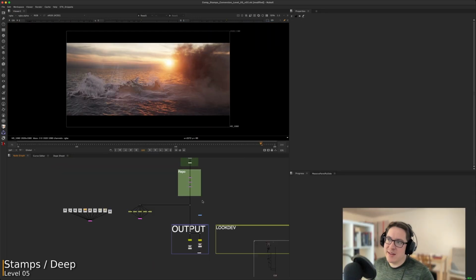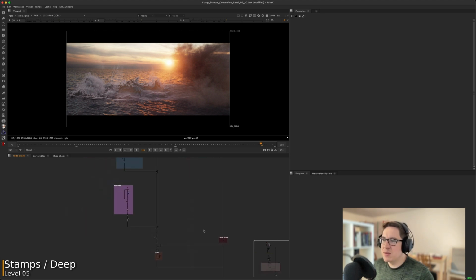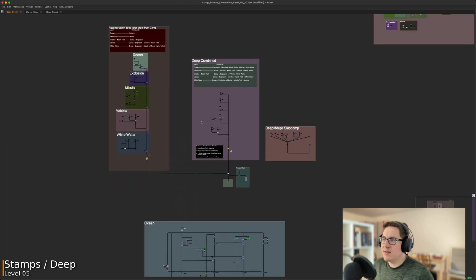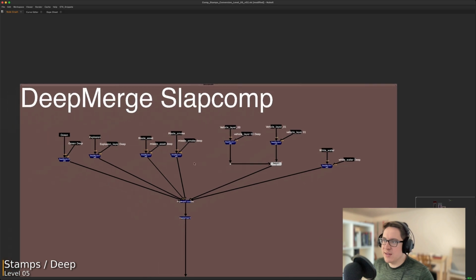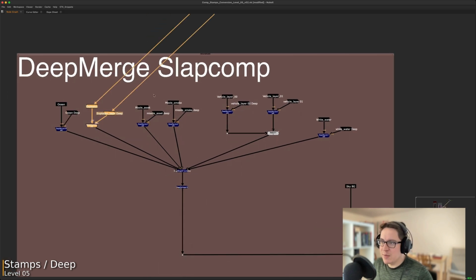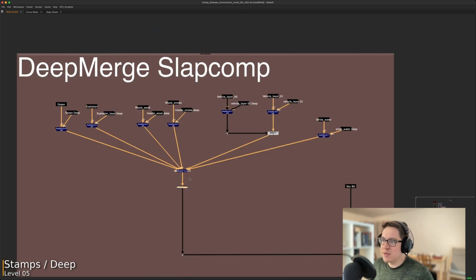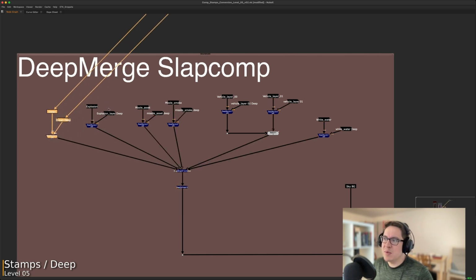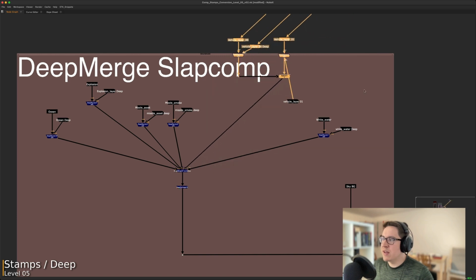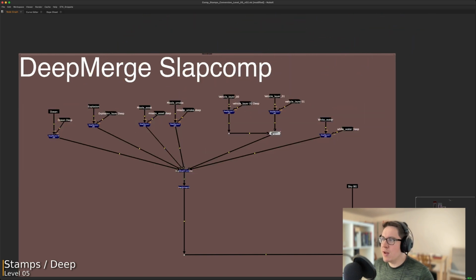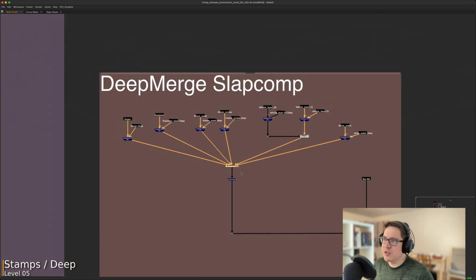Okay, I'm back, and I think I figured out what was going wrong. I took some time to further investigate how the deep was being used in the previous script, and basically I can explain it right here. We have a deep merge slap comp, right? And so that's all of the elements that are brought in and then used with a deep combine, and each element is being held out by the other elements, right? So if I took this one, moved it up, this one's being held up by everything else. These guys are being held out by everything else. That's what happens when you deep merge just everything together.